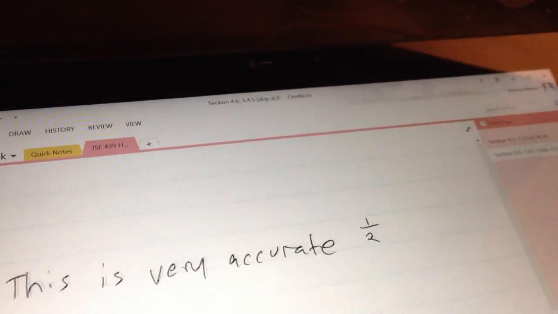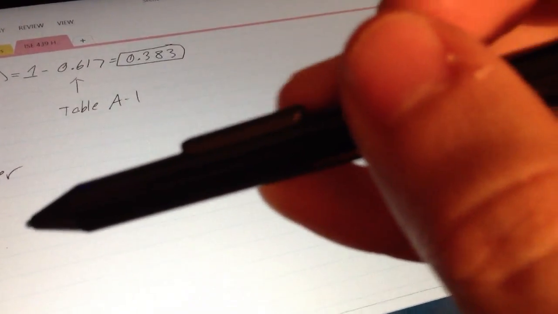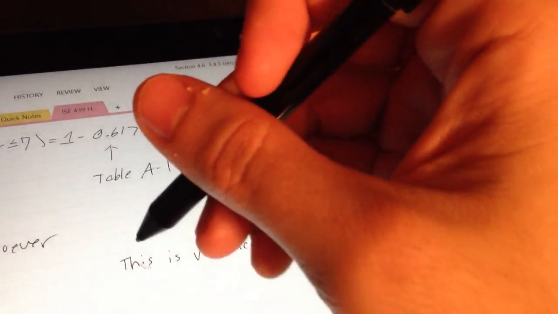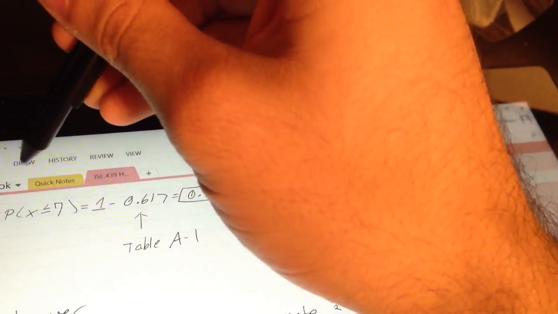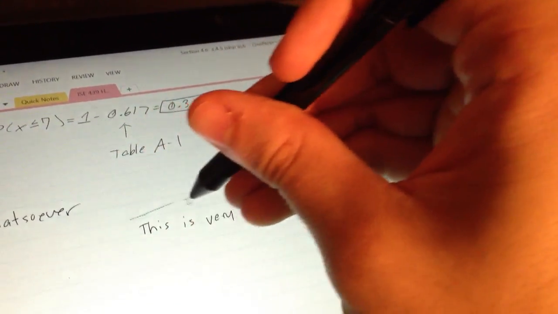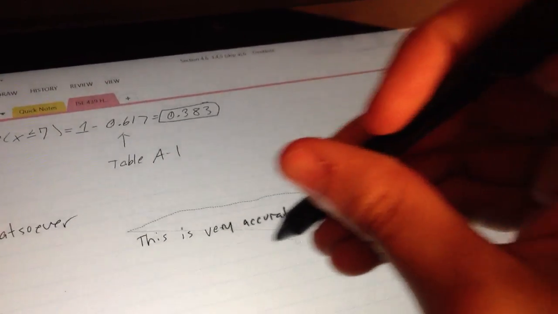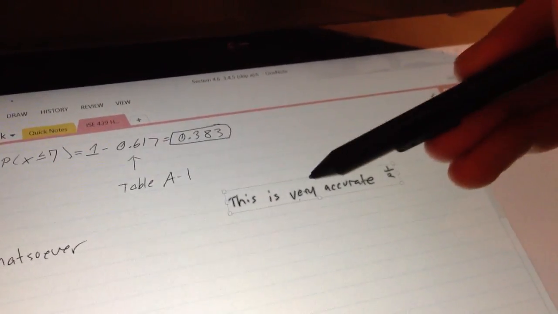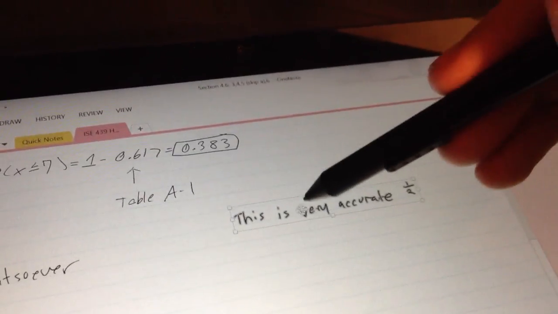Another cool feature, let me zoom out. On the side here, you have the little connector that actually connects to your device, but it also clicks. I was wondering what you could use that for, but if you hover over the screen, go back to draw, and you click, it lets you highlight a section of whatever you want, and then you can move it around. So if you started a problem too early, you want to move everything over, just highlight and move it over.